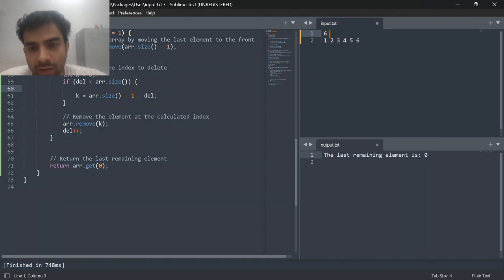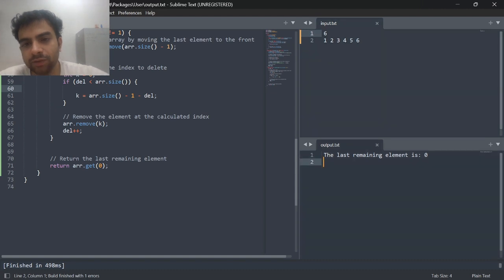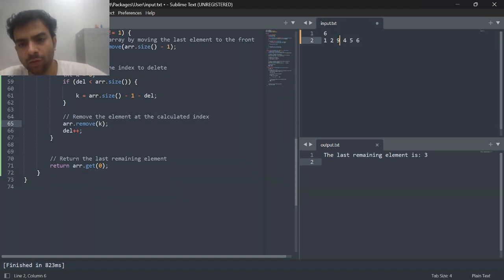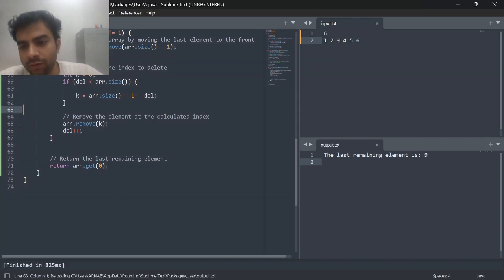So I've taken the value of n equals 6. Now my input value is my list 1, 2, 3, 4, 5 and 6, and we have checked that the answer will become 3. So I'm just going to press Ctrl B, and you can see the last remaining element is, just a second. So yeah, I'll just run. Yeah, you can see now it is updated. The last remaining element is my 3. Say for example you put some other value, obviously 9 over here, so it will give you the last remaining value as 9. I have to wait. You can see it's updated and my last remaining value is 9.